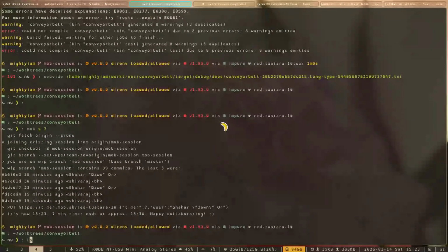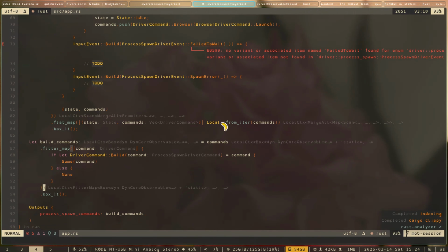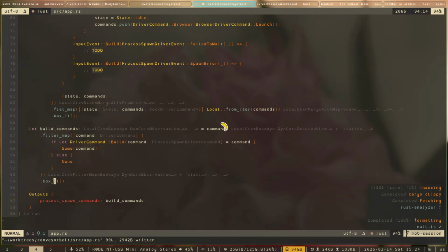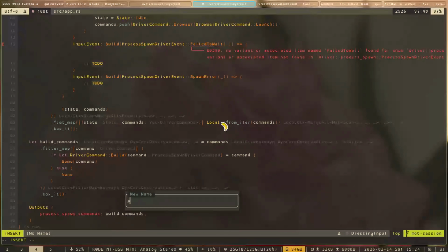Have my screen? Yep. At the end of the app, we successfully do this thing, right? So we're not wrong about the type here. We know that if we box it, we get type erasure. We get the thing, right?